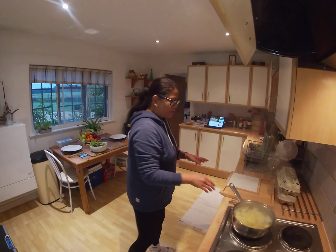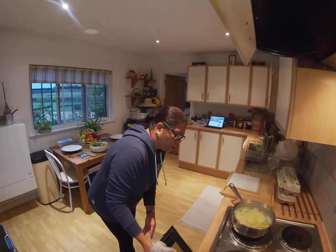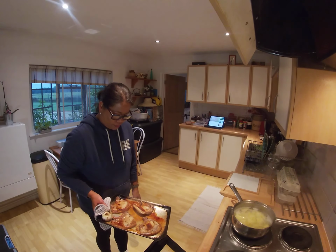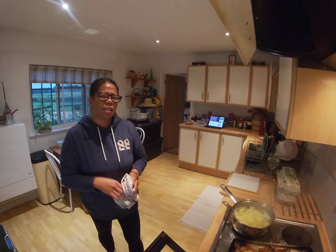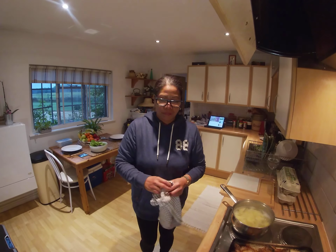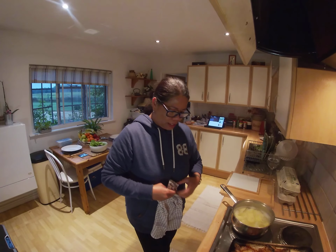Oh, all right guys. It's cooked now. Sorry, yeah, it's ready. The pork chop is cooked. You have to set it first. It's not too burnt because it's already tough. So that's good, and its juices later will be like a gravy for our mashed potato.